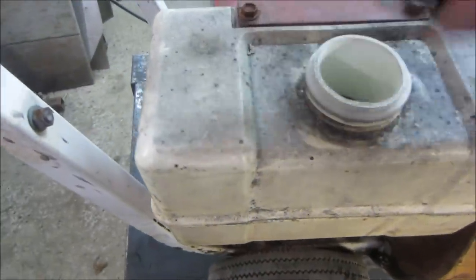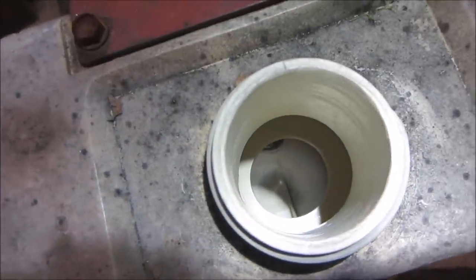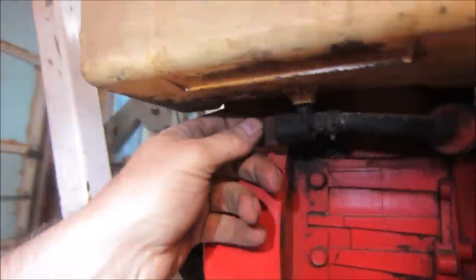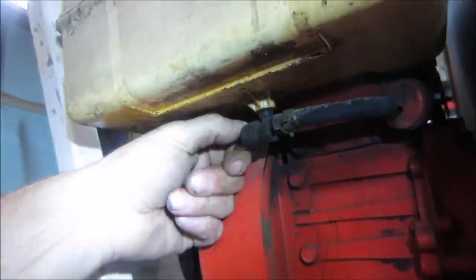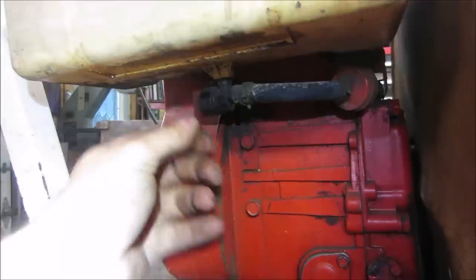Heating up. Let's go take a look at how some other things are. Yeah, we're going to want some light. That actually looks pretty good. Try to use, there we go. It's pretty good on the bottom. I hope you don't have any cracks or anything in it. Got a shut off valve and a fuel filter. Kind of works. That was in the odd position. We'll probably flush a little bit of fuel through it and see how it does.